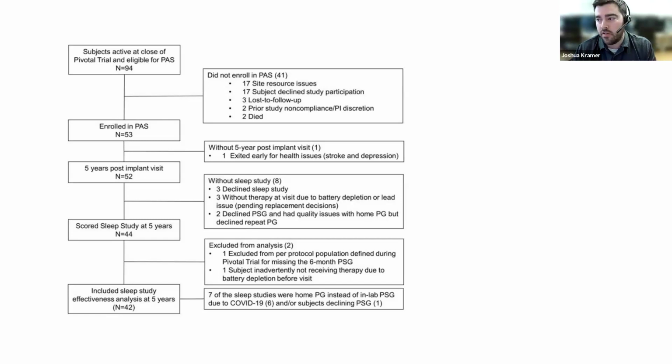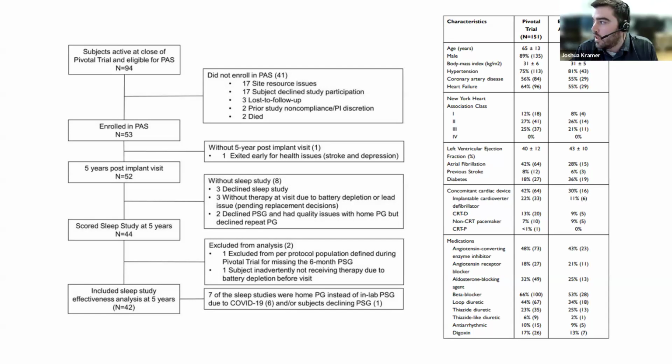So then I thought, well, if they lost all these people from the first trial, are these the same demographics? And here they actually thought the same thing too. This demographics table shows the demographics from the pivotal trial with an N of 151, compared with the 53 folks that were enrolled in this study. And for the most part, I agree with them. I think it is pretty similar. So maybe we got lucky as those folks dropped off. But they did include that in the paper, which I thought was good to at least answer that question.